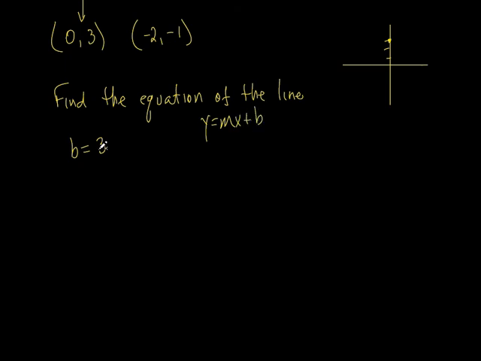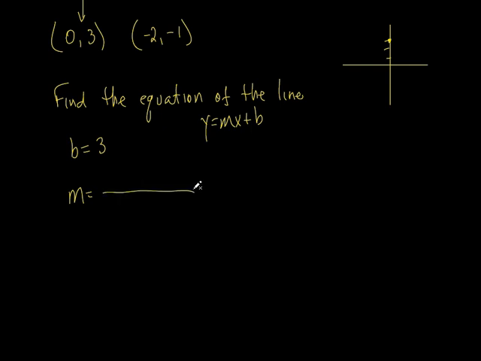So I figured out what the y-intercept was. Now I got 2 points. What else do I need to figure out to be able to find the equation of this line? The slope. That's right. Well, I got 2 points. Do I know how to find the slope between 2 points? Sure. We learned that the other day, didn't we? Yesterday, day before, whatever it was. Okay, so let's go ahead and find the slope.